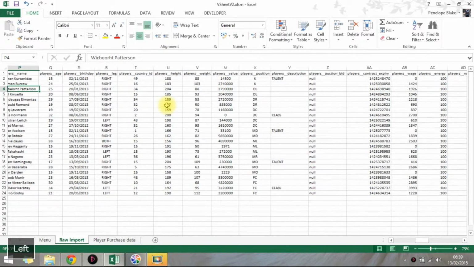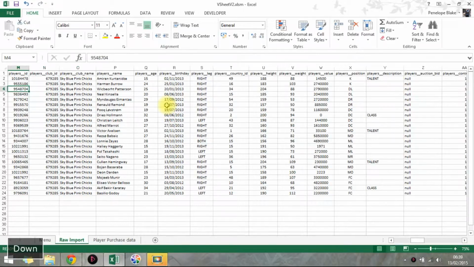Let's go back. You've got the player's ID. We don't need the player's ID. We've got the player's name. We've got the age. We've got the birthday. VM fiddles the birthdays so that they say that, like this player for example, he was born on the 2nd of November or the 11th of February 2013.